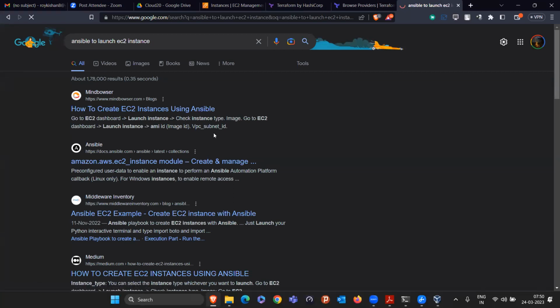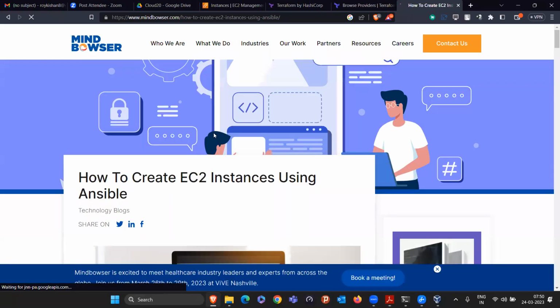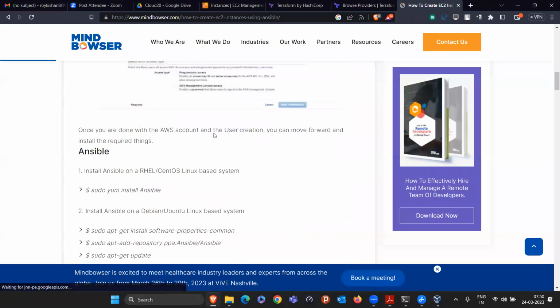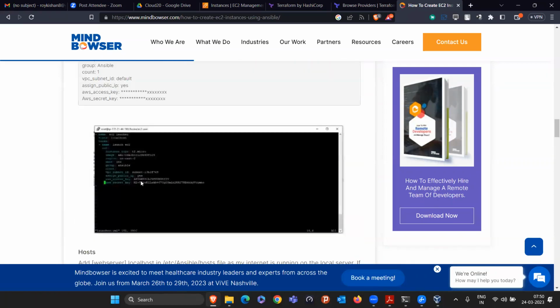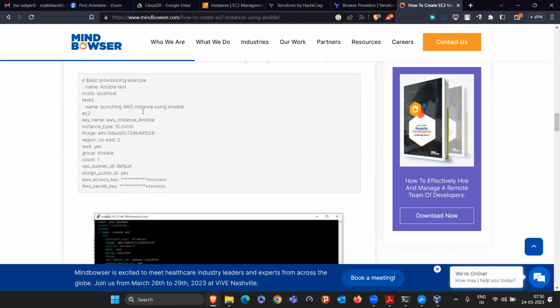Even Terraform can do the configuration management. With the help of Terraform, you can install HTTPD, everything, and it will do it. These are all the steps we basically have to do. So I think, yeah, this is the playbook, right? Here, see, they are using the module called EC2. Exact same thing, like I showed you in that module example, right?